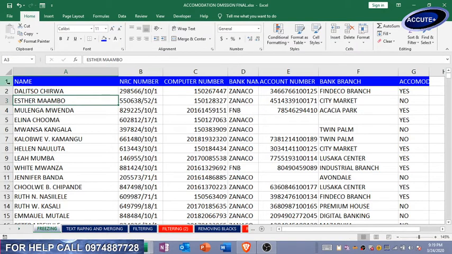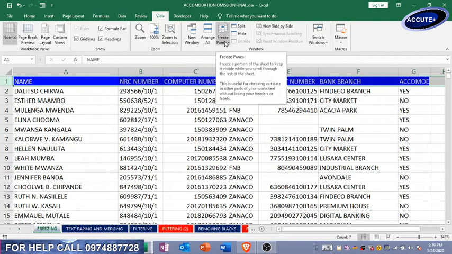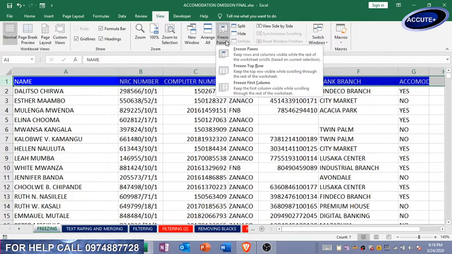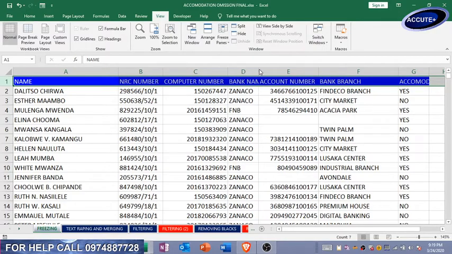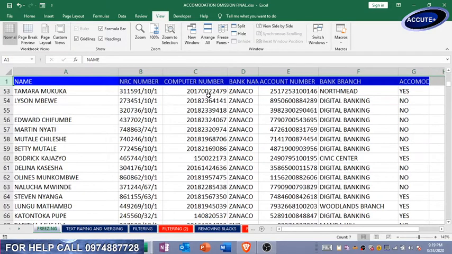Okay, so to do this, you highlight the first row. To highlight the first row, you can click on the row number. If you click on the row number, it will highlight the whole row. Then you can go to View, and under View, go to Freeze Panes. When you go to Freeze Panes, click on the drop down, then go to Freeze Top Row. If you click on that one, and I come to scroll my data, my top row is frozen.